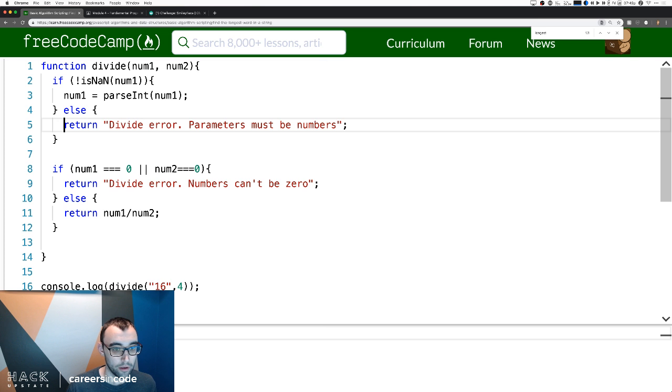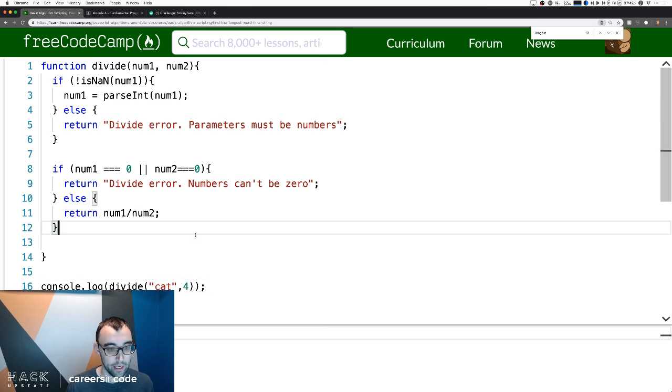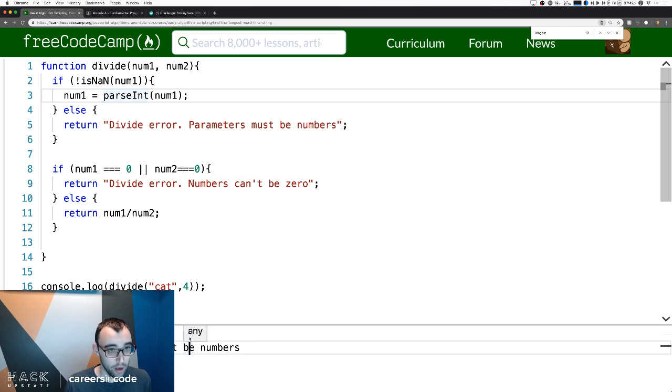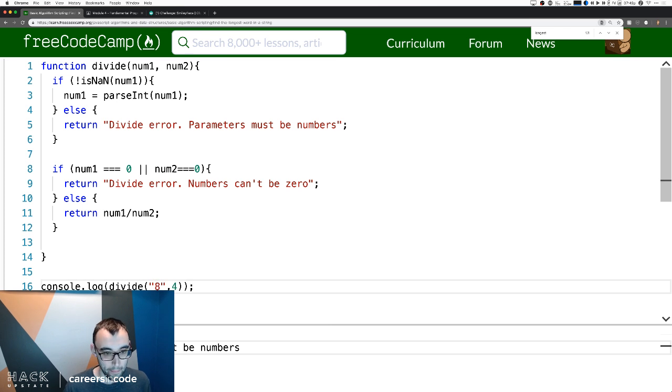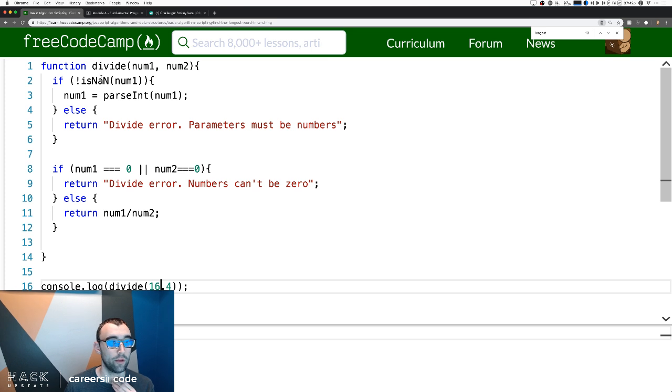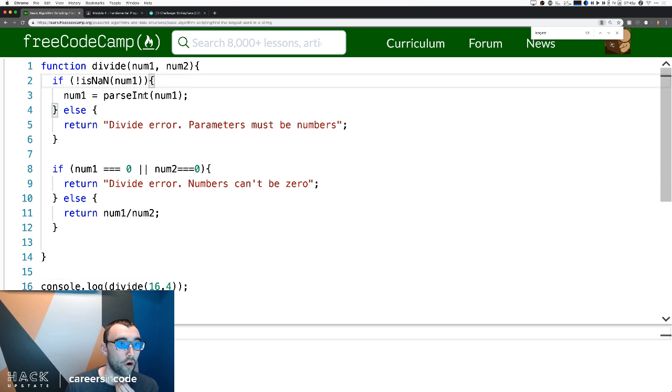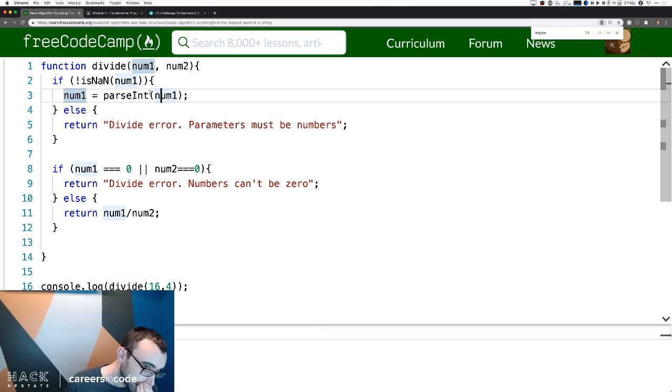So now 16 is working. We can say cat, and we now get, hey, we checked this, and the thing you passed in, it wasn't a number in a string, and it wasn't a number by itself. So we're going to put this error out. And we're also going to go, all right, we can put 8 back in, and that works. And we're going to put 16 in here. And so what we're doing is we're actually parsing 16, but because 16 is already a number, it goes, yeah, sure, we can do that.